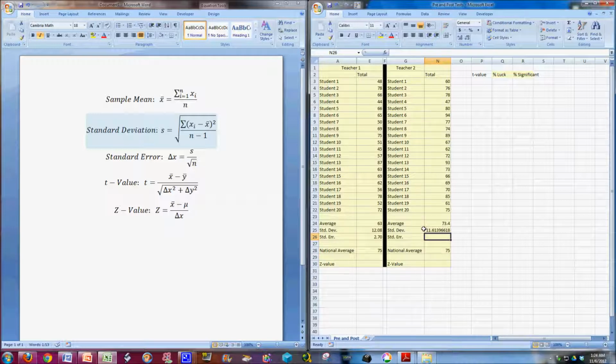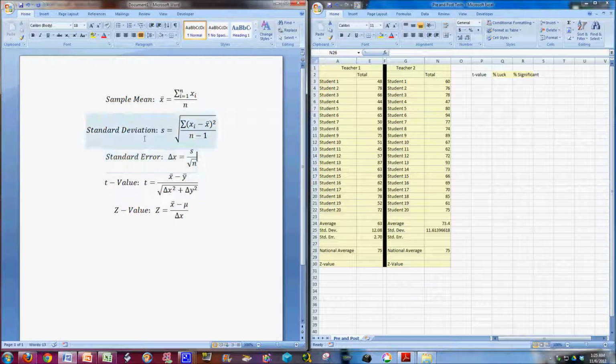So this is what we call an error. An error is basically defined as kind of like the standard deviation, but it decreases with the number of trials that you do. And so the standard error is defined as simply the standard deviation divided by the square root of n.